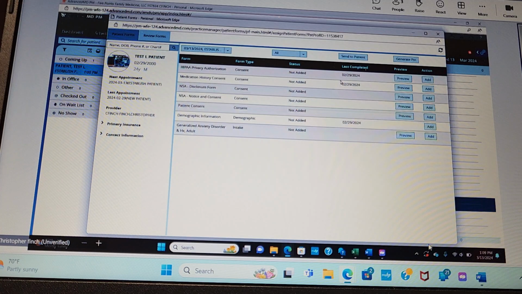Of course, some of those consents are only going to be yearly. So they would just be looking to see when the last time they completed them was, and if they need to send them out for the year. But if it's a patient form that they need to fill out for the specific appointment, they'll want to see if that's completed. Or if you're having them complete these during check-in, you can of course use an iPad or a tablet.